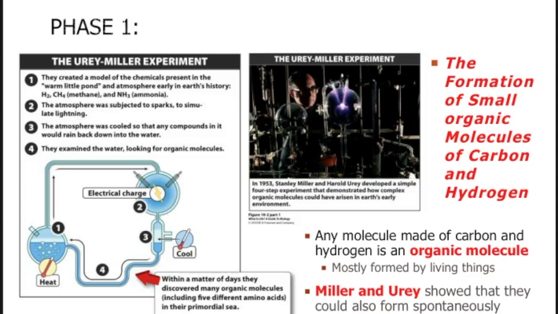And it was the first time that anybody had shown that organic molecules, those are the molecules made up of carbon and hydrogen, can form spontaneously without living things making them. This is a huge deal. We now know that you can find these amino acids out on asteroids. You can find carbohydrates floating in space between the stars. I mean, the building blocks of life form spontaneously. And so it makes sense that life could form spontaneously. But that's just the first phase. We've got a few more things that have to happen.